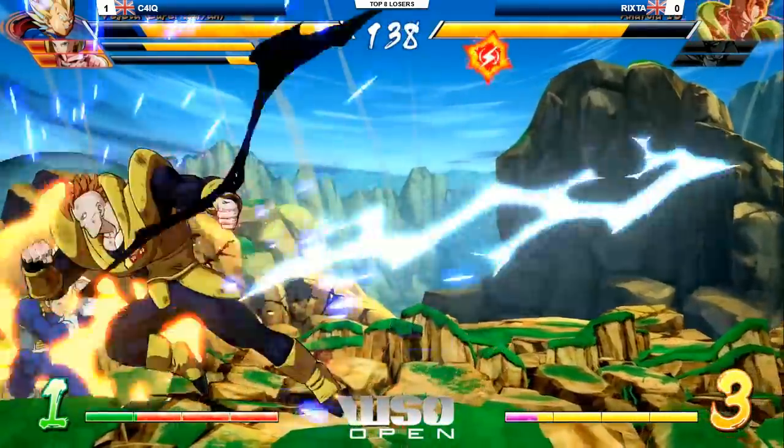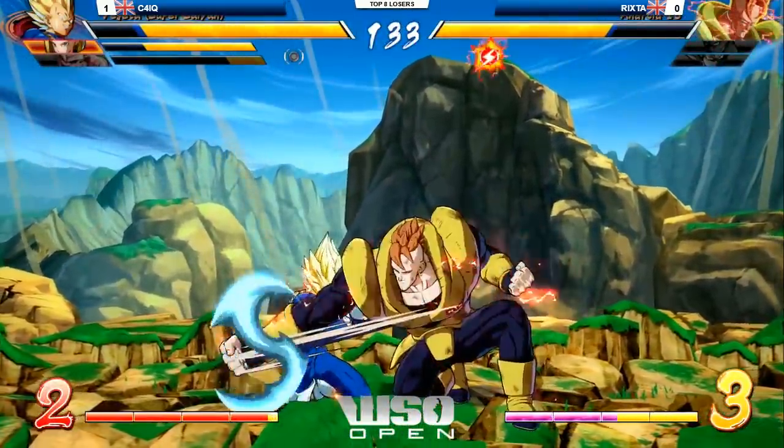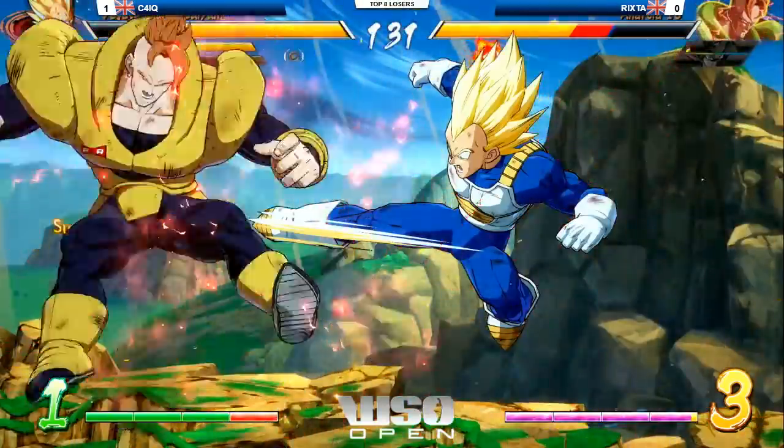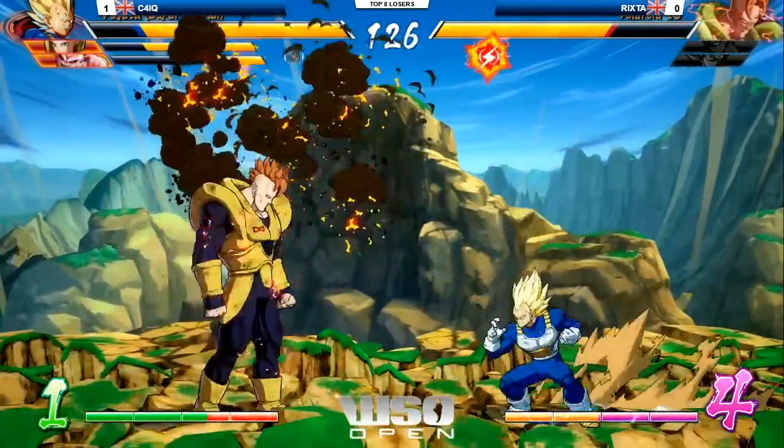The rocket punch. Yeah. Limbs are flying. Good tech. Great tech. C4 playing that neutral. All right. Oh, the dragon called him out again. Dragon punch from Vegeta. But you see what I mean? You give them a chance by staggering your string. You give them the chance to come back.